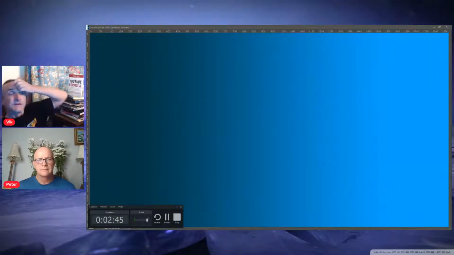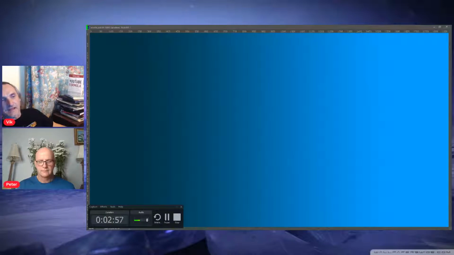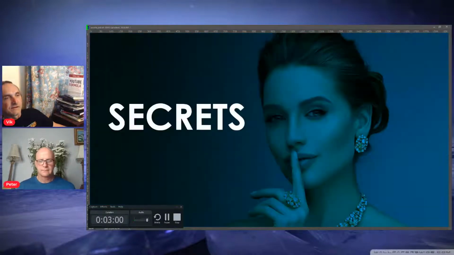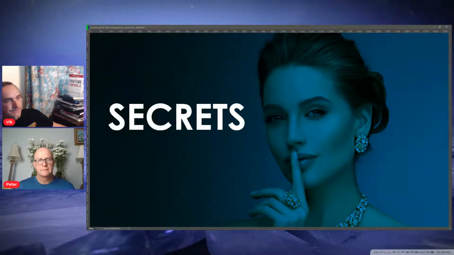Okay. So now you can see that basically is the color. So what I'm going to do is I'm now going to place that below my subject. And you're going to see when I take her image, I'm using something called multiply.